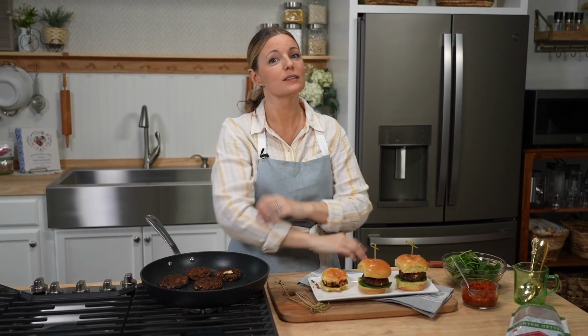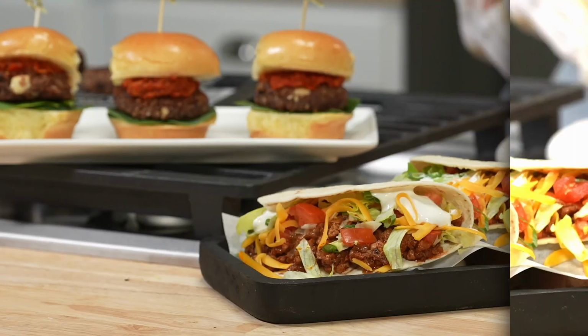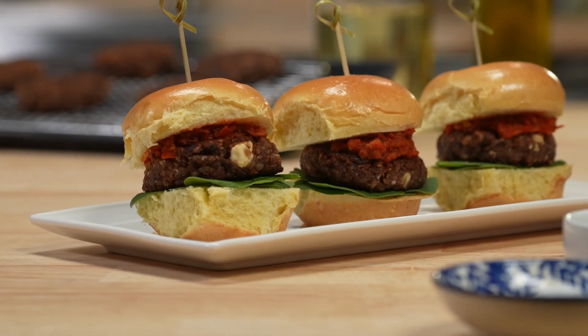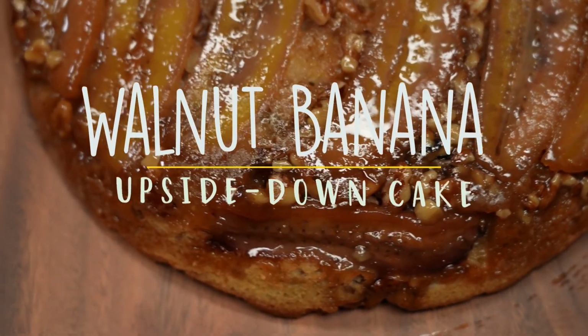If I keep eating, I'm not gonna leave room for our walnut and banana upside down cake. That's the next thing we're making. One more recipe, this time we're going sweet. Let's do it. So we've made tacos and we've made sliders, but how about we take walnuts and transform them into something sweet with a walnut and banana upside down cake.